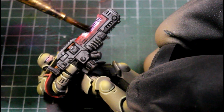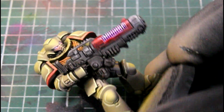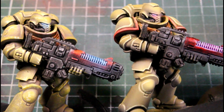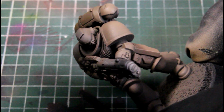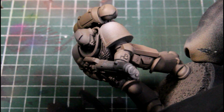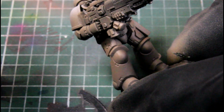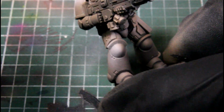And then I decided to do a purple glow, and so I used Warlock as an airbrush step, and then a purple tone to wash the eye and the gun. I just wanted to show a different glow effect for that one. And the third scheme, this is a mix of the first two, except we're adding more weathering with stippling.